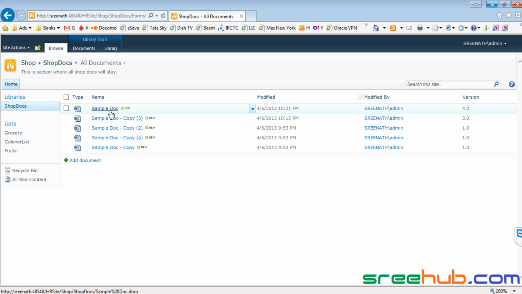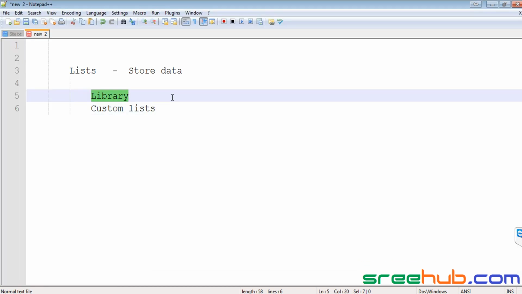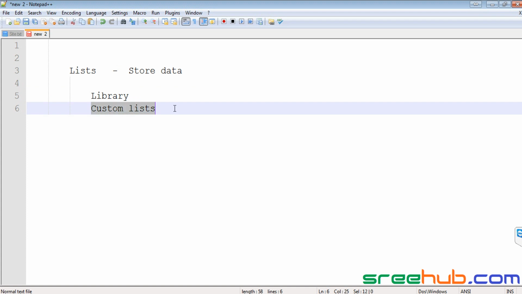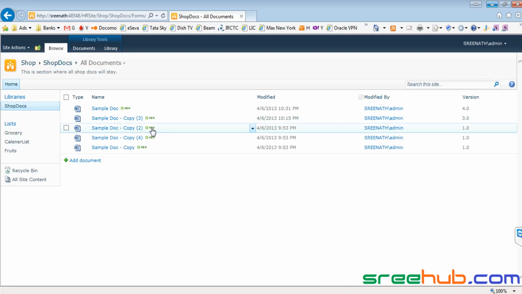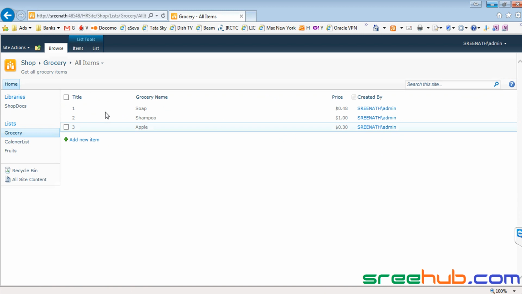So libraries are used for maintaining documents, where we have all the properties like checking in, checking out, locking, maintaining the versions, giving access, and all these things, right? So that is nothing but a library. And we have seen something called a custom list, where if you want to save contacts, I can go and save contacts. I can save a grocery list.